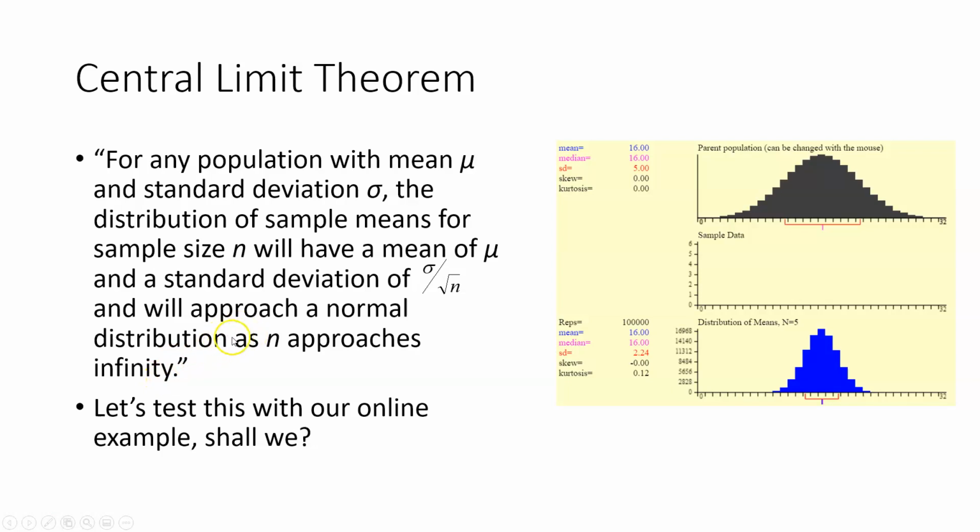And it will approach a normal distribution as n approaches infinity, which is what we just said on the last slide, meaning as you increase the sample size, larger and larger, approaching infinity, at least 30, but as you get larger, more and more normal, this distribution will become more and more normally shaped the bigger your sample gets as you approach infinity.